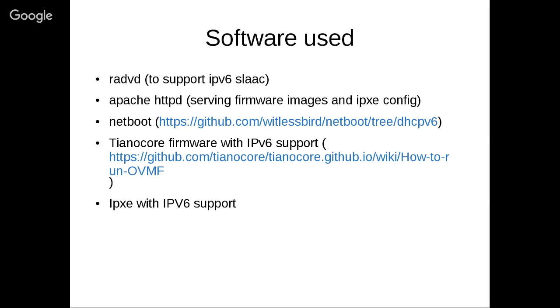Everything I got was from the TianoCore site. They actually have a pretty decent wiki. Once you take a look at how to build your own version, it's not necessarily trivial, but it's not particularly hard. You edit a config file for the distribution you're interested in. For libvirt, it's OVMF or something like that. You basically enable IPv6 and HTTP boot in the config file. Then you rebuild, which takes, I don't know, 5-10 minutes. And Bob's your uncle.